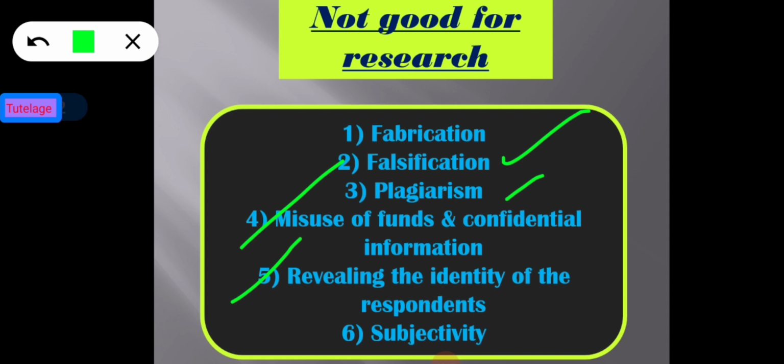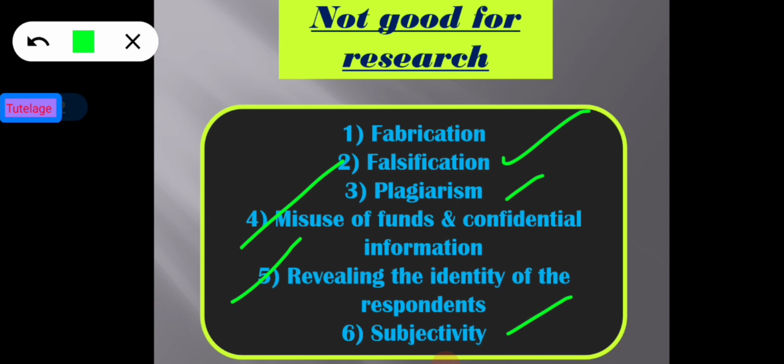Researchers should not reveal the identity of the respondents. To make respondents comfortable regarding protection of their identity, most survey forms do not have a column for the name of the respondent. It should be clearly specified to the respondents whether their identity details will be recorded or not. If they know their identity will not be recorded, then they can provide data freely without any fear of being identified and their choices being revealed. So revealing the identity of the respondents is not good for research, because it is unethical to the research process.